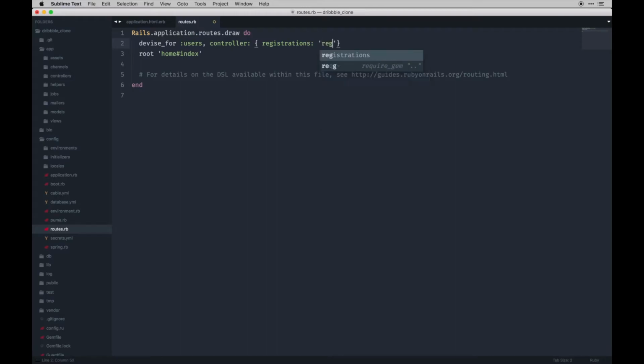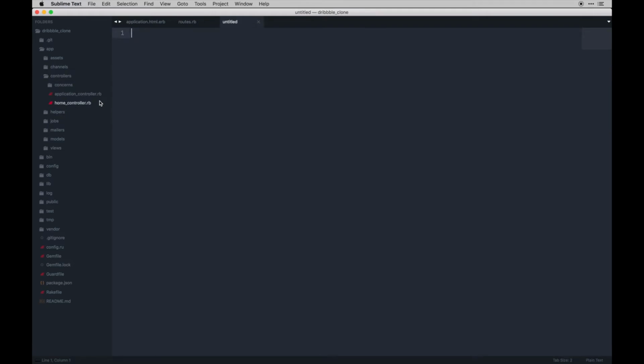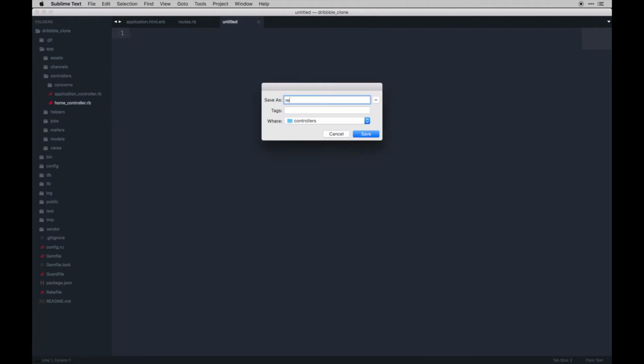And I'm going to call it registrations. You can call it what you want, but I typically do that one. And I'm going to just create this one by hand. So I'll save it as registrations controller.